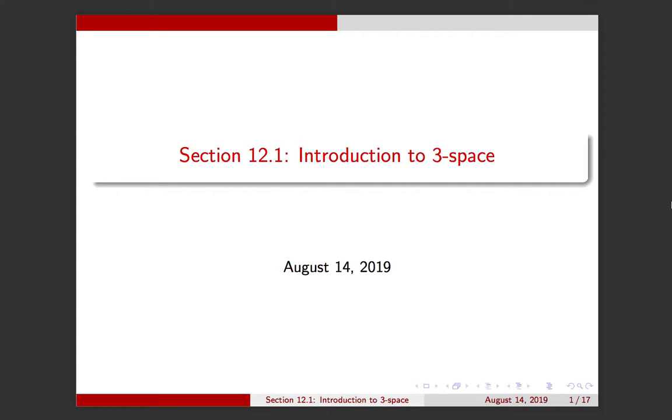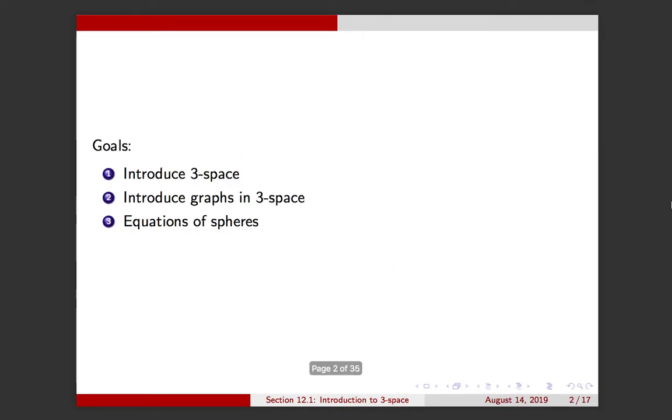This first section is an introduction to three-space. So just to motivate what we're going to do, I want to introduce that place to you and then talk about how you graph there and then give some equations of specific objects there, in particular a sphere. So basically the way this material goes is we think about what it meant to graph in the XY plane, and then we're going to sort of cantilever that up into an extra dimension. So the XY plane is two-dimensional.